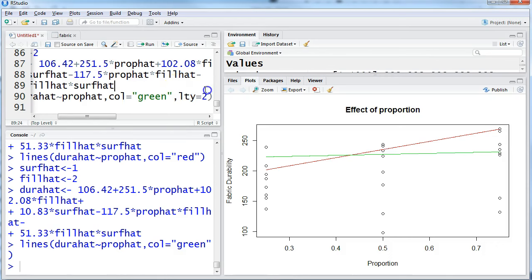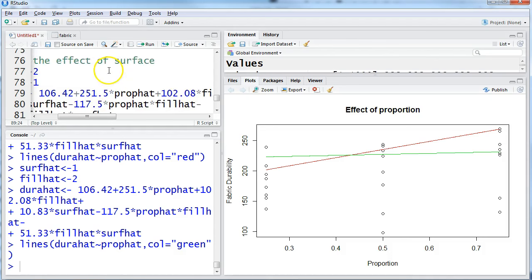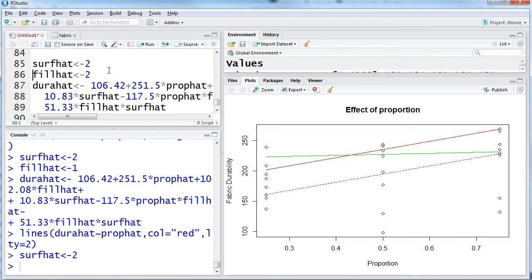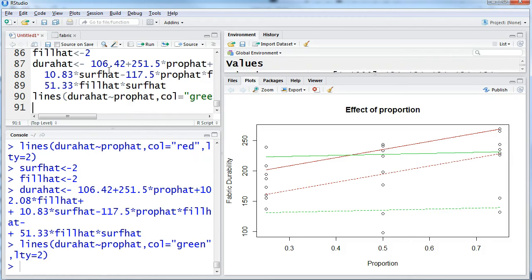And I've said L2I2 because I want it to give me some dashed lines. So let's do surface area of 2. There's red, and there's green. So the effect hasn't changed, meaning if you look at the slopes, the red slope is the same and the green slope is the same. The only thing changing the surface area did was it shifted this red down and that green down. It's true that it shifted it more down, but that's an overall effect.